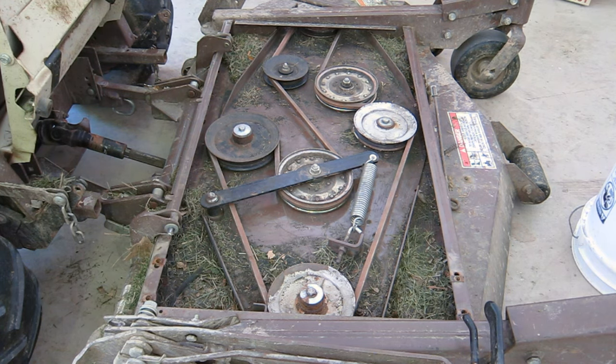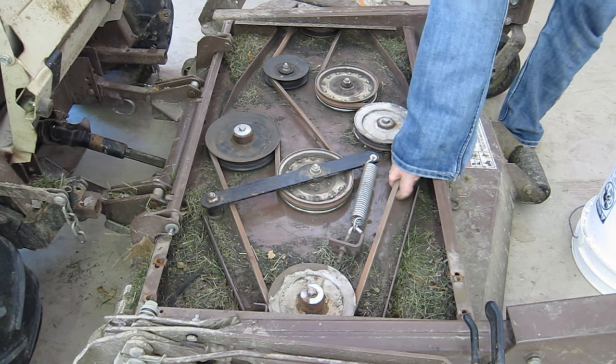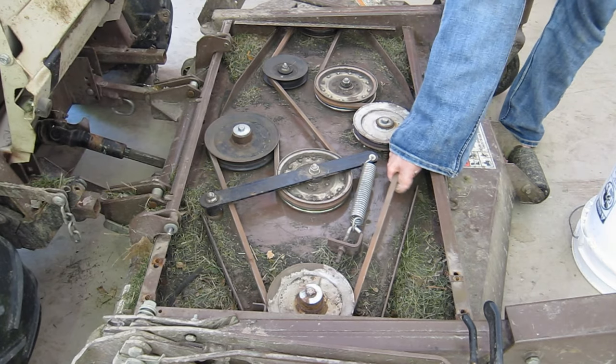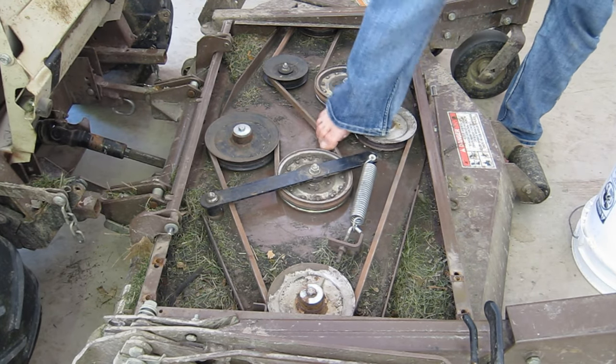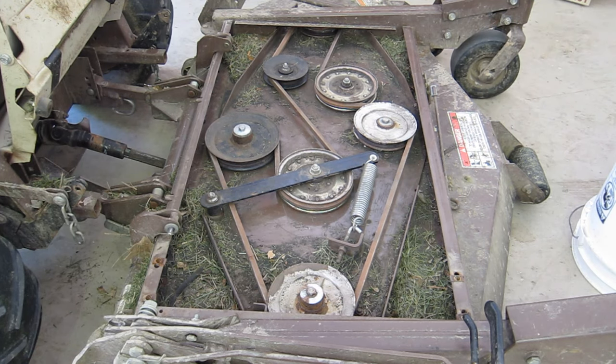Here we go, belt replaced. Looks good, feels good. Check all my lines, they look good. I will back her out and fire it up before I put the shields back on.